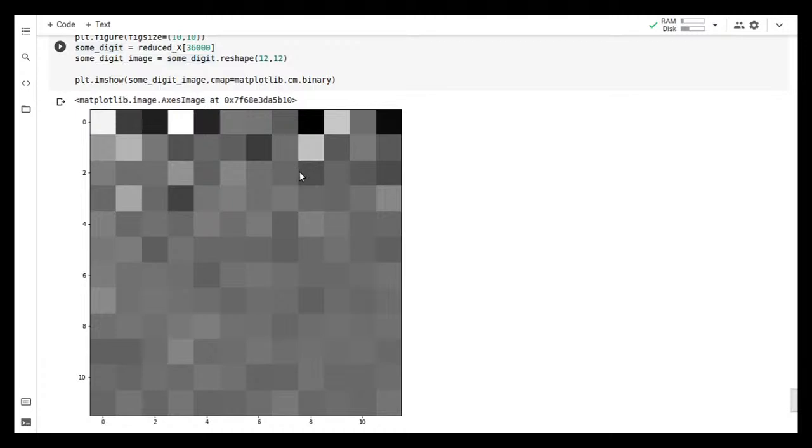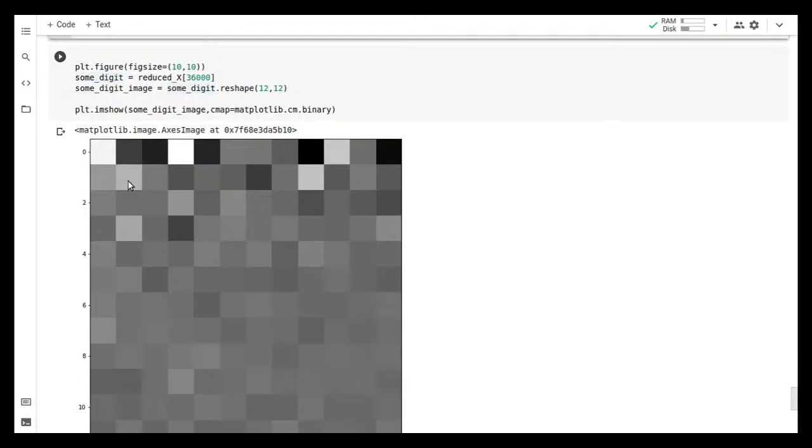In this case we only have 1 channel because it is grayscale, and if we have 3 channels, that is RGB, meaning red, green, blue. In grayscale, each pixel has a value between 0 and 255, a total of 256 values.